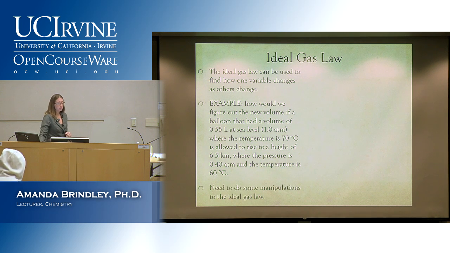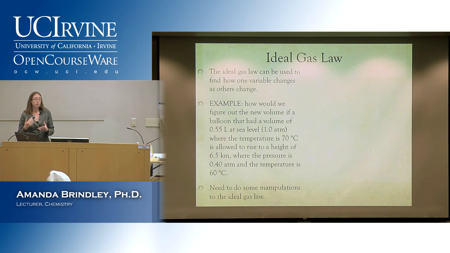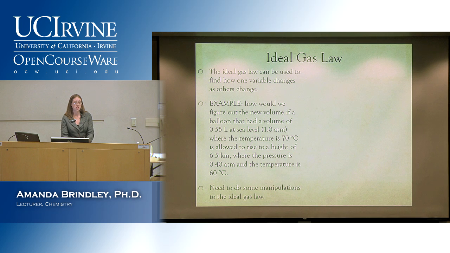Now, how do you do this? If you go through your book, I think your book walks you through this, it has a bunch of different ways of using just Boyle's law or just Charles' law, each one individually, and that's fine. But there's an easier way, I think, to remember how to do all of these so that you don't have to make the decision, which one am I going to use for each different situation? And to me, that's to just start with PV equals nRT.